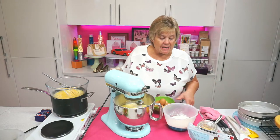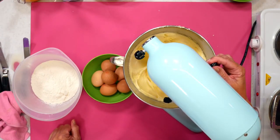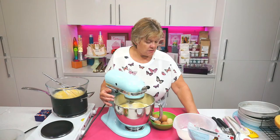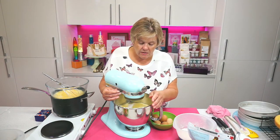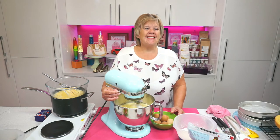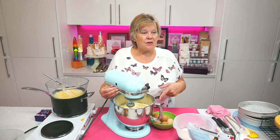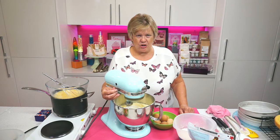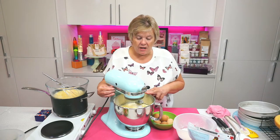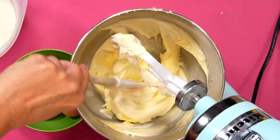Now I've got 6 medium eggs and I've got 300 grams of self-raising flour. So I'm just mixing this, give it a really good beat round, want that nice light and fluffy. Oh, lovely. Oh, how nice. Right, that's all nice and fluffy in there now. I'm just going to scrape it down to make sure there's no loose margarine at the bottom, that everything's incorporated into the icing sugar.